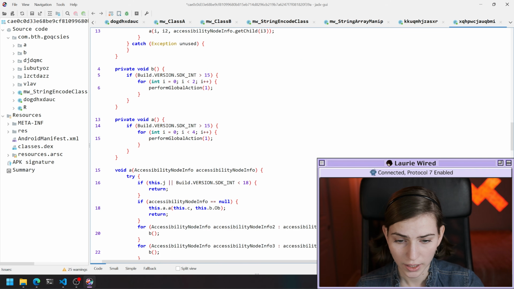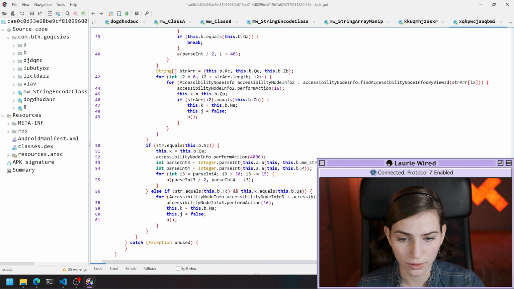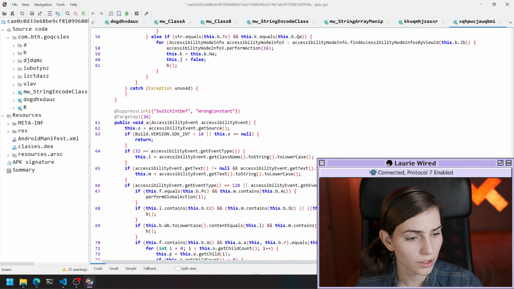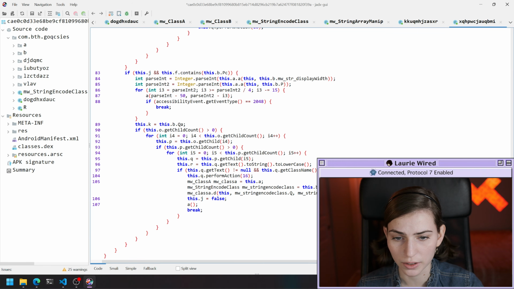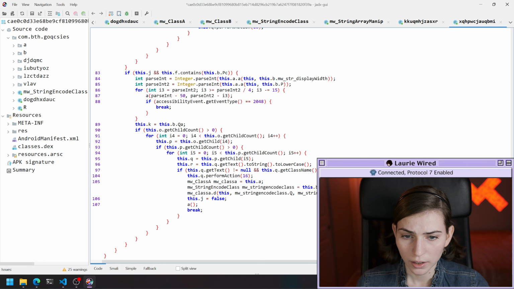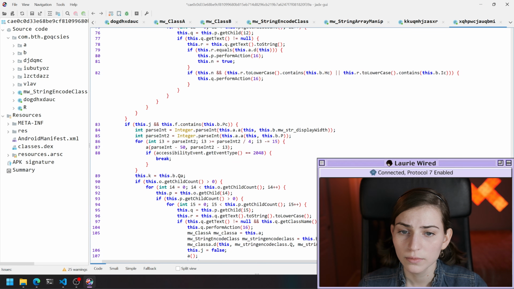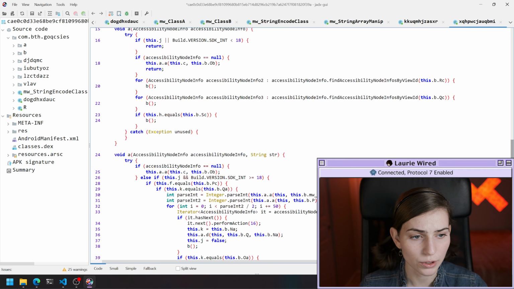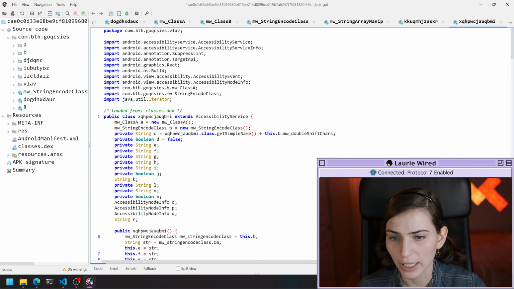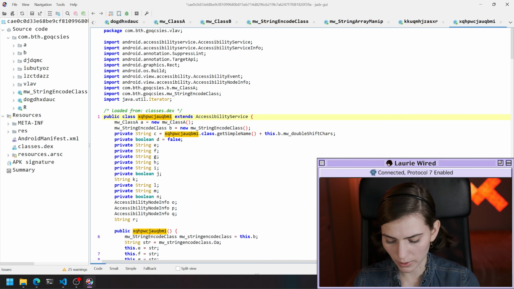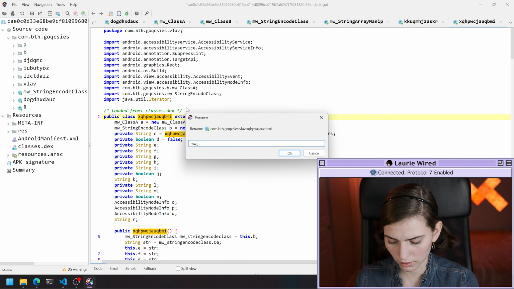Okay. Yep, this looks like it's related to a bunch of accessibility options. Interesting. Let me rename this class then. I'm going to name this malware accessibility.